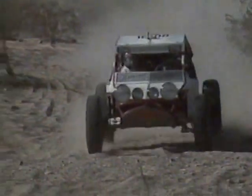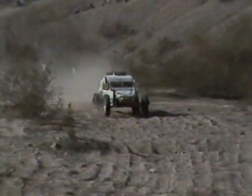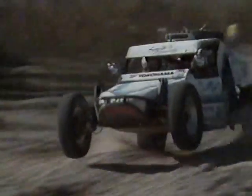Now, 1608, that's the Raceco VW of John Alabaster and Patrick Shea, and they hail from Laguna Beach, California, where they're used to a completely different kind of sand. Boy, I'll tell you, they almost left it all right there. Look at the replay. 1604, Larry Smith, John Kennedy, they're out of Temple City, California. Maybe the Temple should move there and they could say they own the town. Whoa, that's a bad bump.